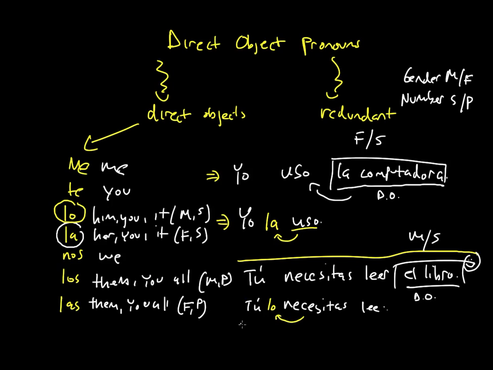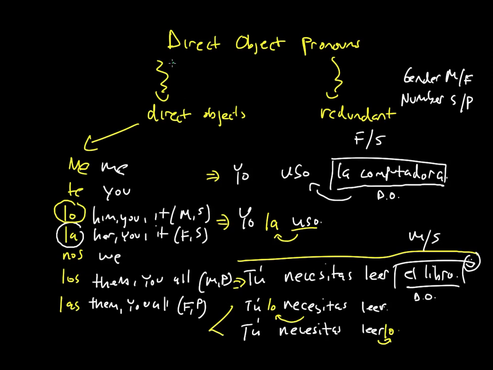But in Spanish, we also have another way. We can also say, tú necesitas leer, and we can attach it to this infinitive. So, tú lo necesitas leer, or tú necesitas leerlo. Okay? I think I forgot my R over here in the infinitive leer, so let's write the R. Okay? So the first sentence here, tú necesitas leer el libro, you need to read the book, now becomes you need to read it. Tú lo necesitas leer or tú necesitas leerlo.